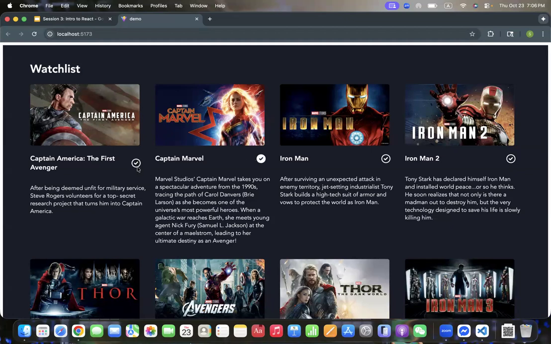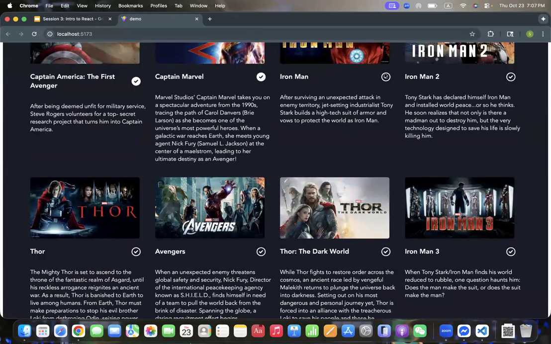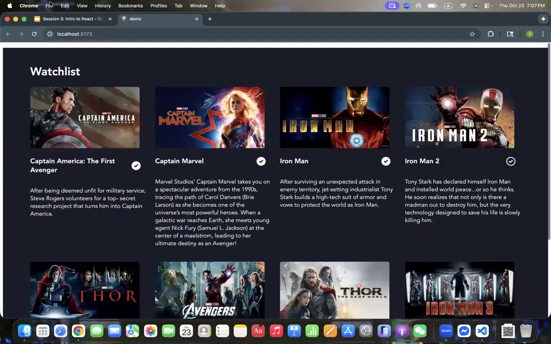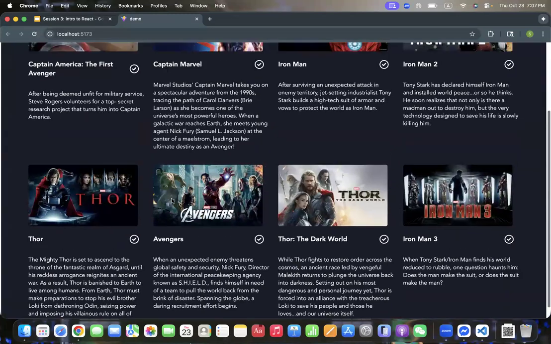Okay, so it seems that it is working. Every time I am clicking on this, it is updating the state. And as you can see, this state update looks like it is persistent. So no matter what other things I am doing on this page, it is still there. Of course, if you refresh it, it will go away. So everything now is blank.